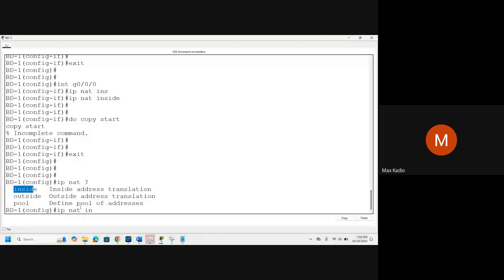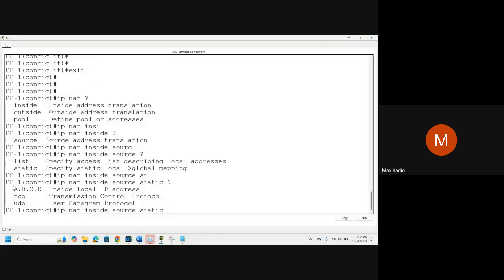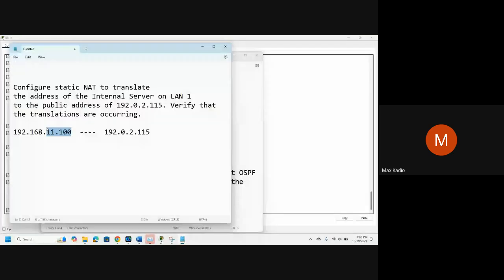Inside, question mark, source, and tap source, question mark, static, question mark. Now I need to specify an IP to be translated. Then I come back to my topology. It's this one I need to translate. This private needs to be translated to a public.